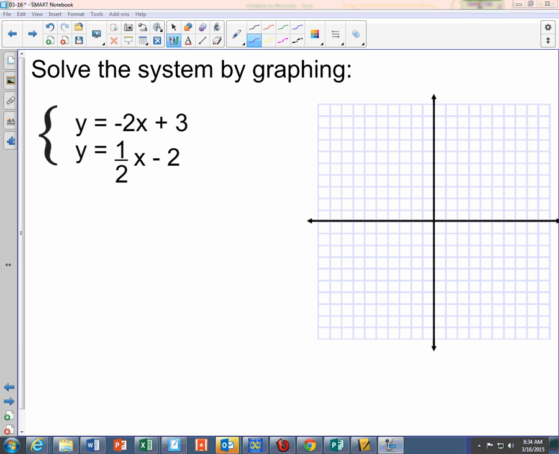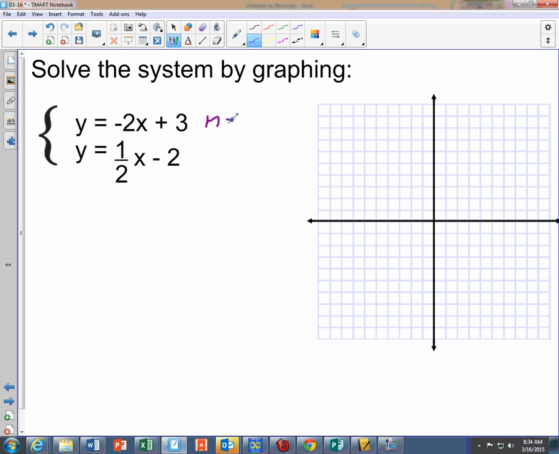All right. So we're about 50% on this one. Let's see where we're struggling at. Apparently we're struggling with just graphing itself, but we're going to find out why. What form are both of these equations in? Slope-intercept. When I'm graphing from slope-intercept, what 2 things do I need from both equations?